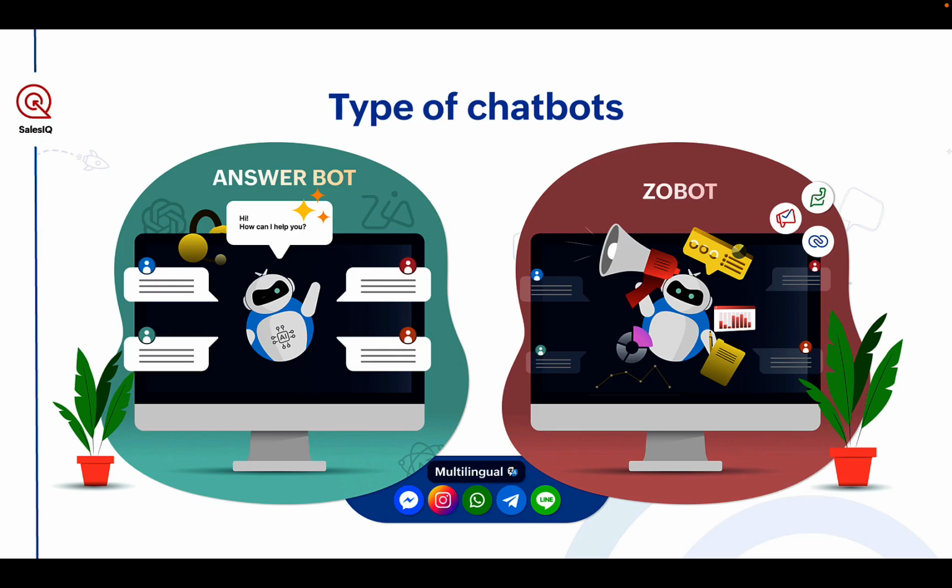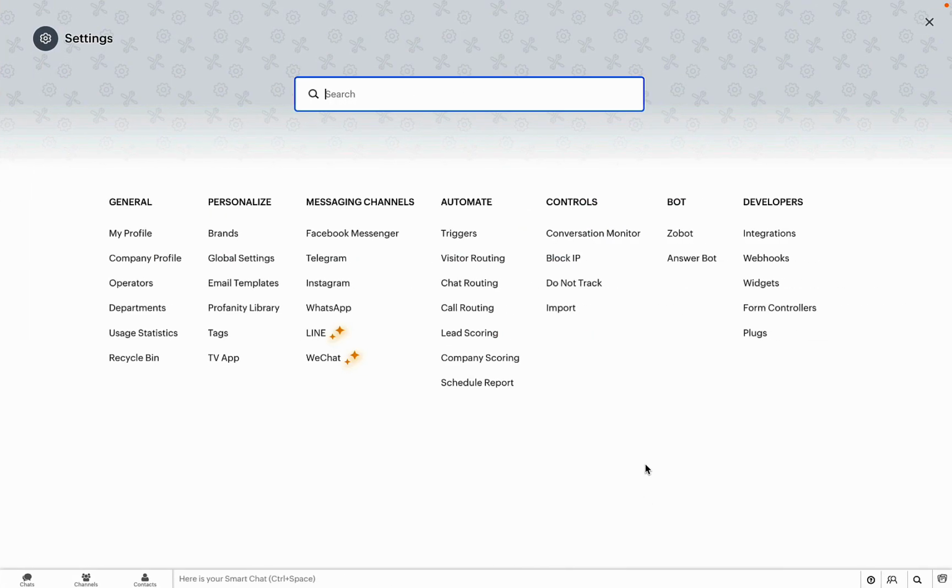And the other bot that SalesIQ offers is Zobot, which is actually a bot building platform to automate customer interactions with any business use case that you need. With Zobot, the options and use cases that you could use are endless. Anything you need can be achieved with Zobot. It'll work in all sales, marketing, and support perspectives in the way that you need it to work. It can create leads, generate support tickets, you can market your deals and offers, you can schedule a demo for you, it can receive payments. Whatever you need, you can achieve with Zobot. Yes? Let me show you.